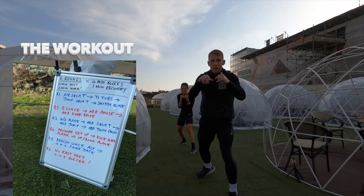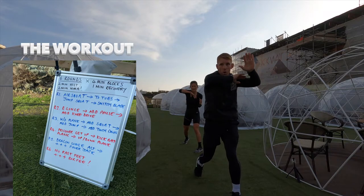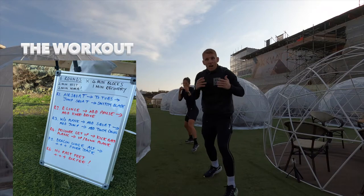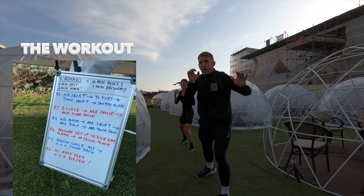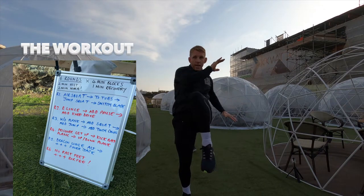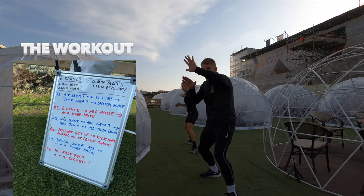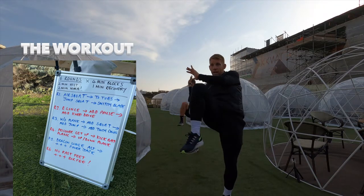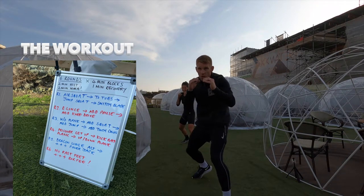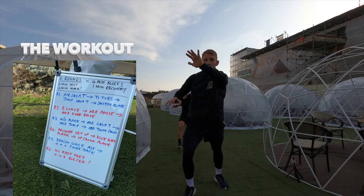Okay, next up, we're gonna add in the 2 knees. So we're gonna go 1, 2, hook, elbow, elbow, knee, switch, knee. Okay, if you can't switch, just go knee, knee on one side. And then maybe next time, do knee, knee on the other side. Okay, let's go. 1, 2, hook, elbow, elbow, knee, knee. Let's go, guys, one more time. 1, 2, hook, elbow, elbow, knee, knee.